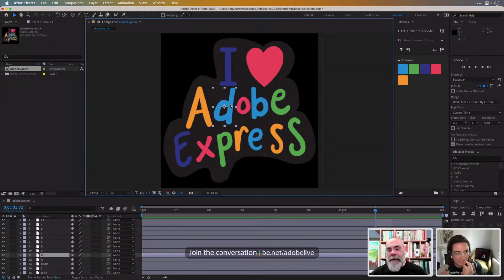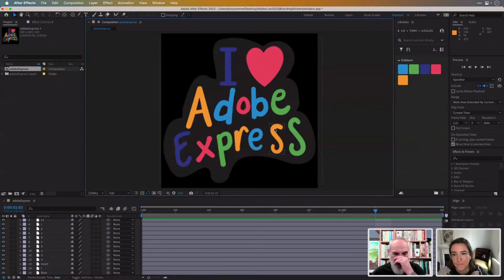Now, with this particular sticker, that might be the only thing we want to do because we've got a lot of motion going into the other stickers. So I think for this one, we're just going to say that's fine just there, because let's get one sticker output. And we're going to output this in the way that only involves Creative Cloud, just to start off with. So, you know, I do use other tools. I'm going to use another tool in a bit to do the other ones. But this one, I'm going to show you the way that you need to do it if you're just using Creative Cloud.